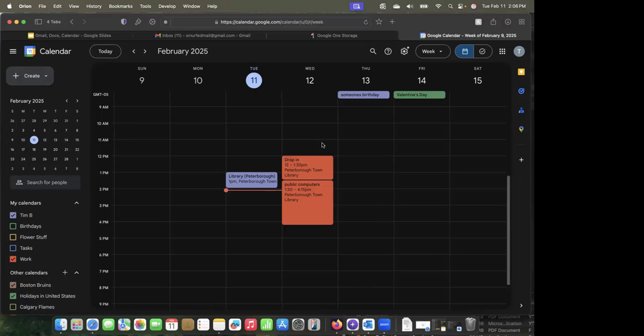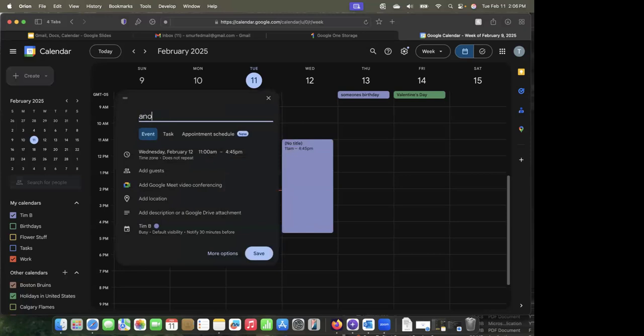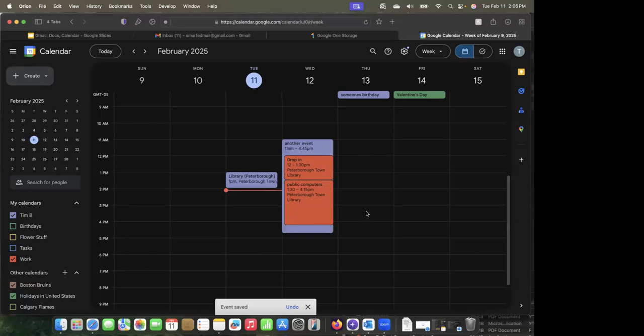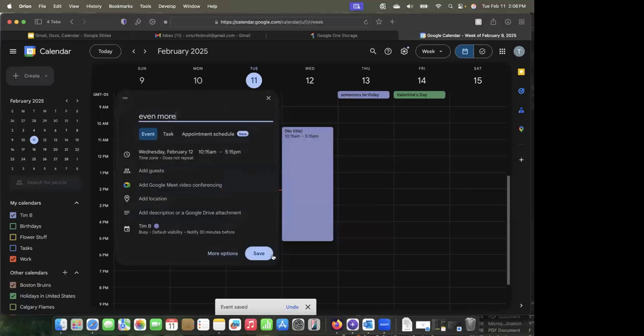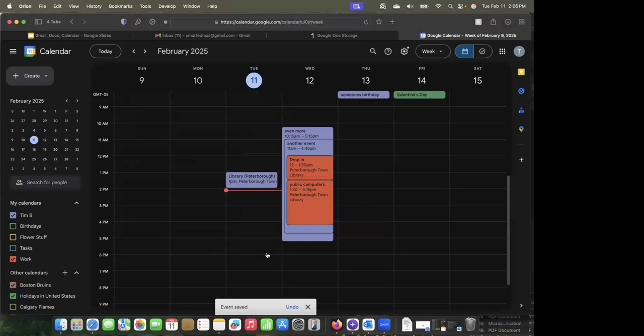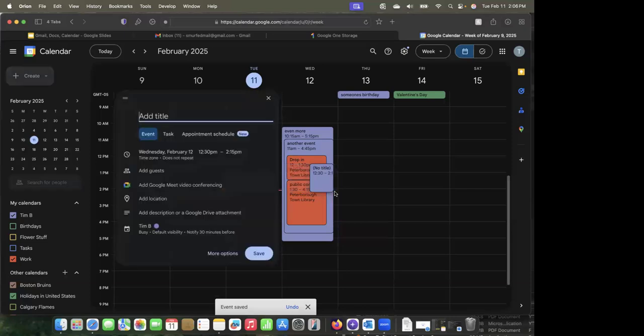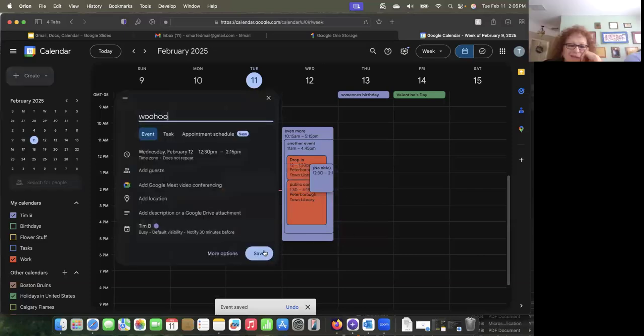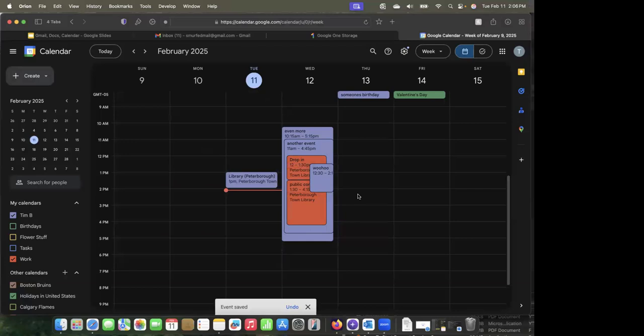The reason why this is important is if I also have an event going from 11 a.m. to 4 p.m., another event, you can see it kind of starts getting pretty busy. Another event. So it can get kind of difficult to read. Because eventually stuff gets smaller and smaller, and then it gets harder and harder to read. Whereas the full day events at the top always remain pretty easy to see.